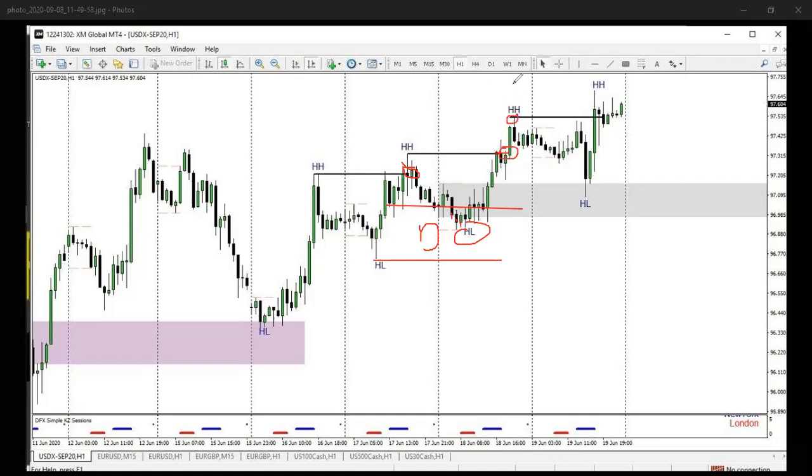Once we have a new higher high, you mark the new range. Always mark the new range. Always mark the range with your trend lines. Why do I say that? Because it will make it easy for you to see a clear BMS and one which is not a BMS. So this is your higher low. This is a new higher high. This is your equilibrium. So this is your discount.